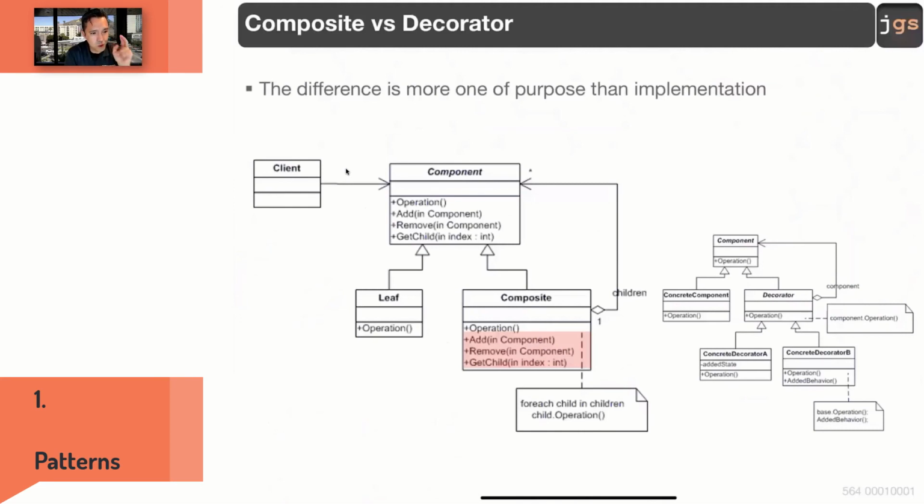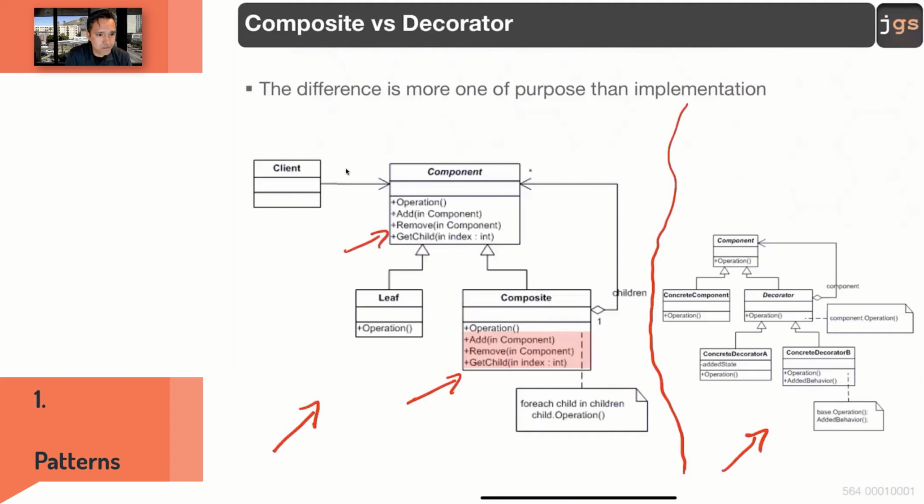Question for your exam, do not forget: one-to-one decorator, one-to-many composite. You can expect a question in your exam about which one is what. If you are not convinced about that, composite, decorator, you can compare the two diagrams, because of the data structure. These guys are common, so hopefully don't worry.